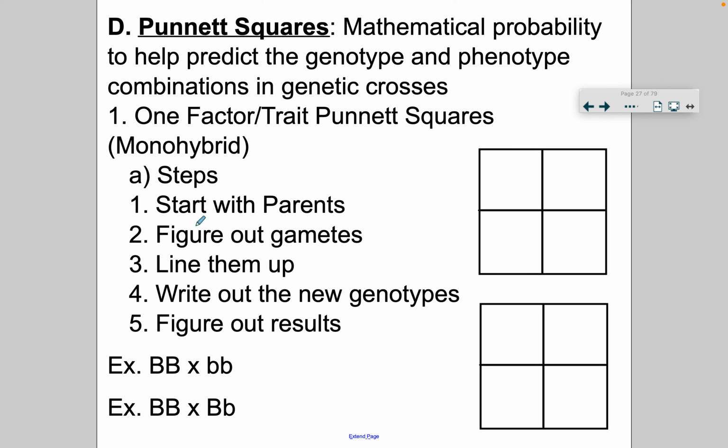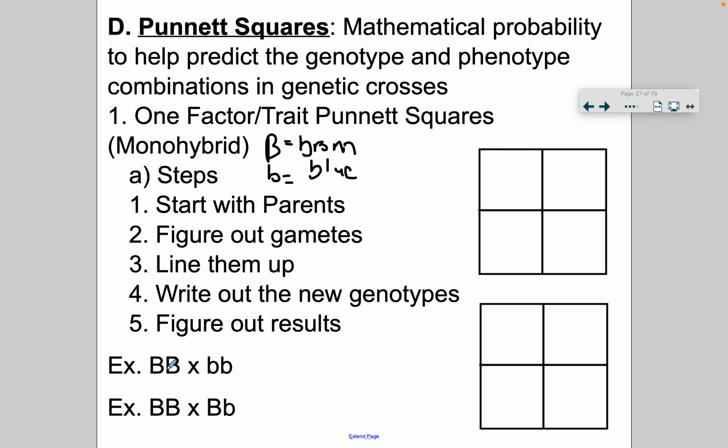So we're going to say big B. I didn't tell you what the phenotypes are here. Big B is going to be the trait for brown eyes. And a little b is for the blue allele, for blue eyes. So the only way you can have blue eyes is if you are two little b's.